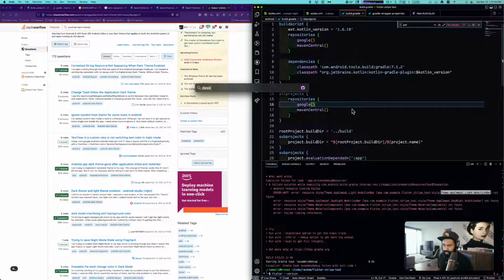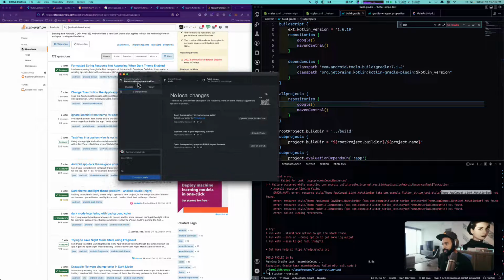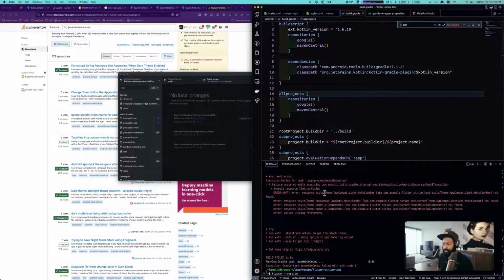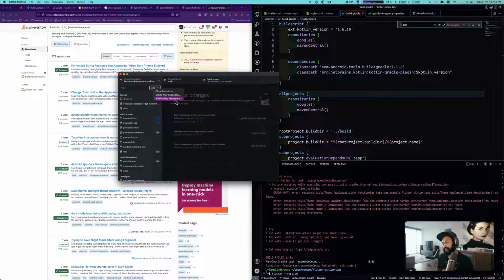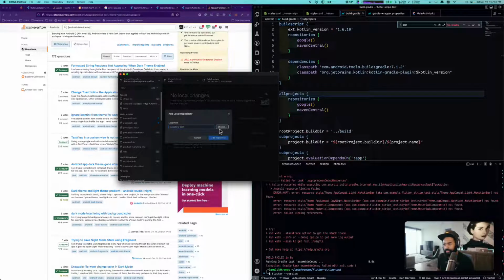All right. I want to see this work. So what I'm going to end up doing is reverting the changes that I made to the Android thing, and we'll go from there.